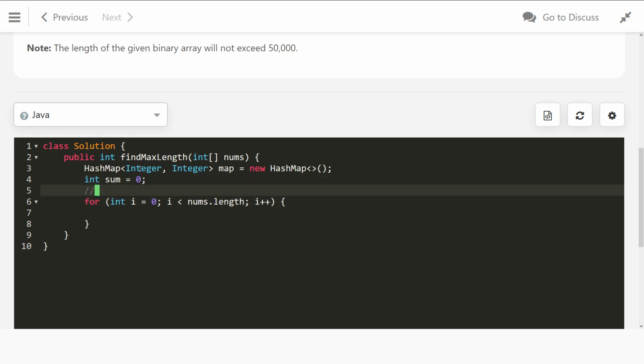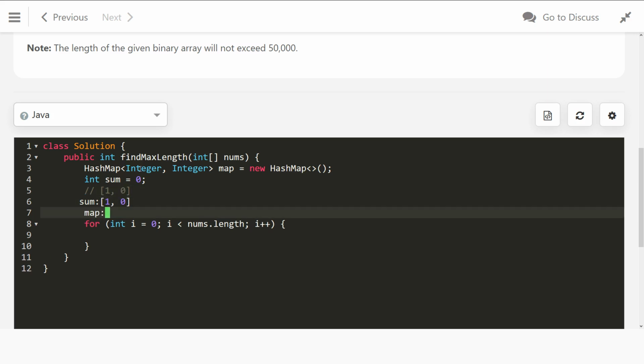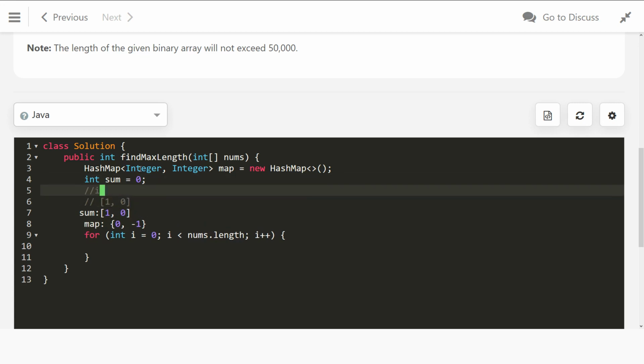And I guess one case that we haven't mentioned is, what if we see something like 1, 0? Then in our sum, 1 will give us 1, 0 gives us 0, and we'll see a 0 here. And then we'll want to look into our map for when's the first time we've ever seen 0. And the solution to that is going to be -1. So like before we even started our loop, we've seen -1. That way when we do, so this is I equals 0 and 1, when we do 1 minus -1, we're going to get our correct answer of length 2.